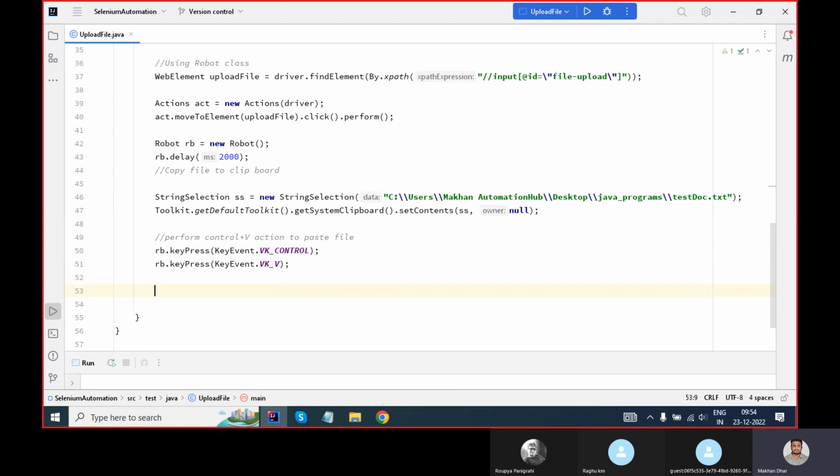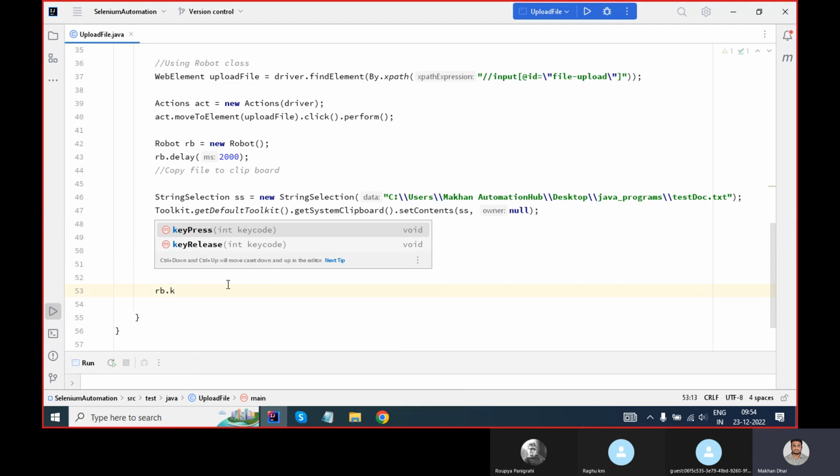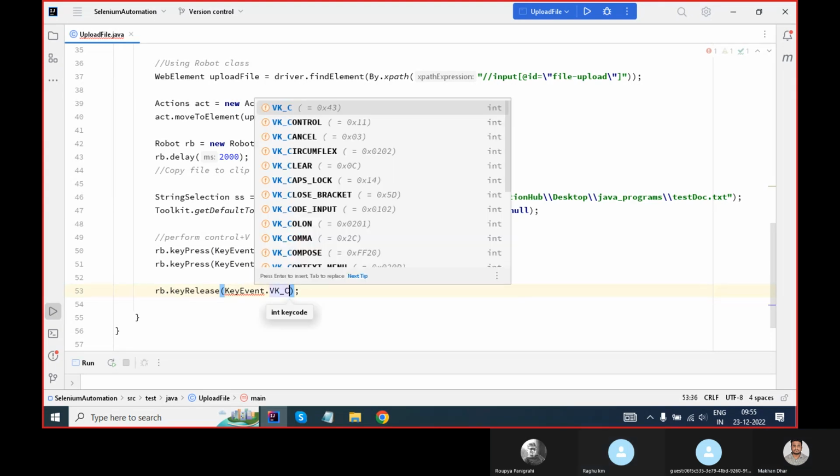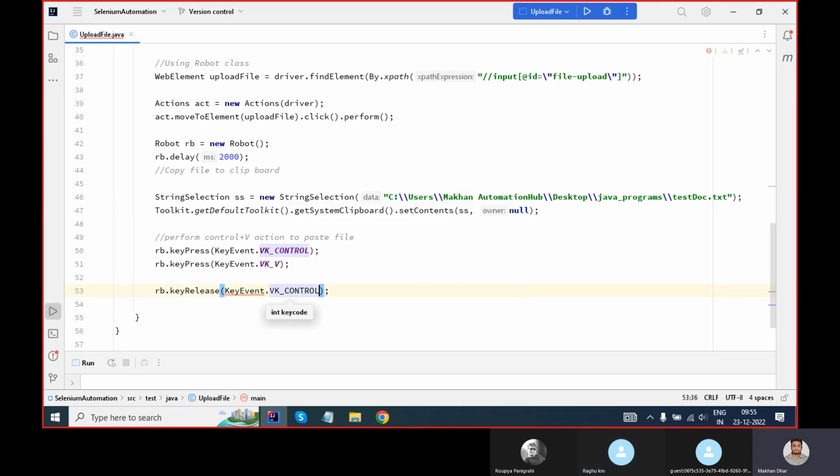Now here again, RB dot keyRelease. We have to release also, right? You pressed something, you pasted it, then you have to release. So KeyEvent dot VK underscore CONTROL.